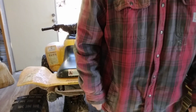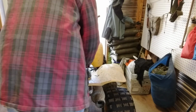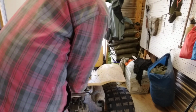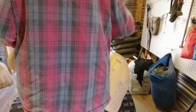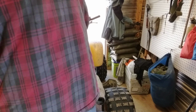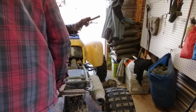I've got to do a little bit of preventive maintenance on my four-wheeler today. I just thought I'd film that. Still kind of hobbling around on the cane, but I can at least get something accomplished today. The starter's been dragging on this four-wheeler. It's time to clean the battery terminals off and do a little general checkup of some other things too.